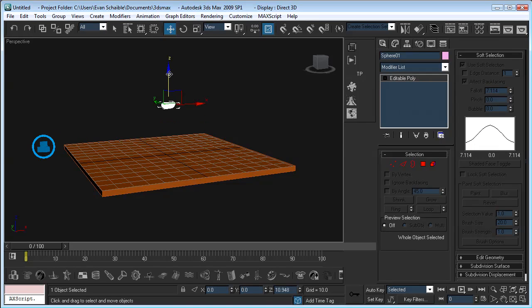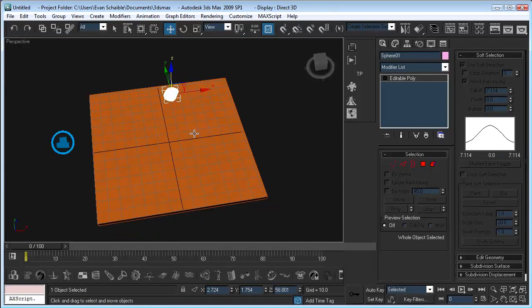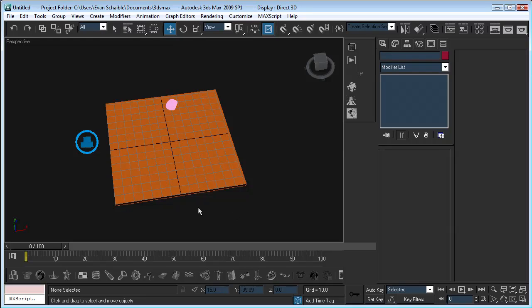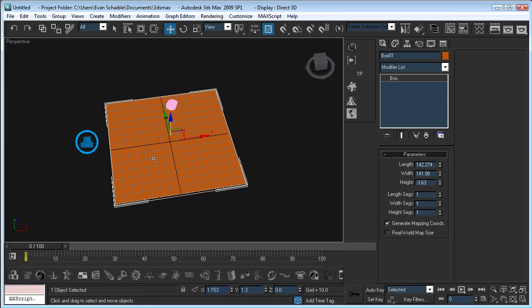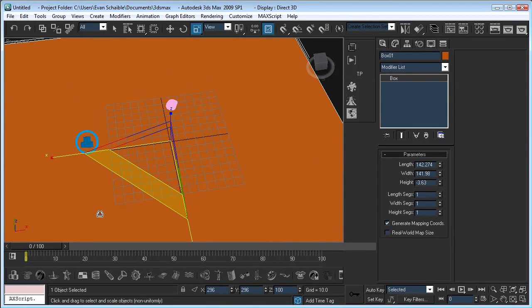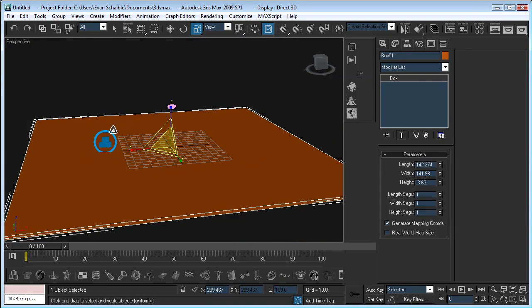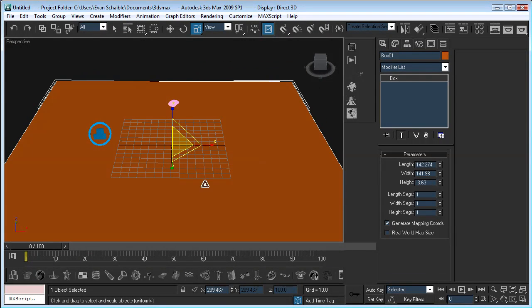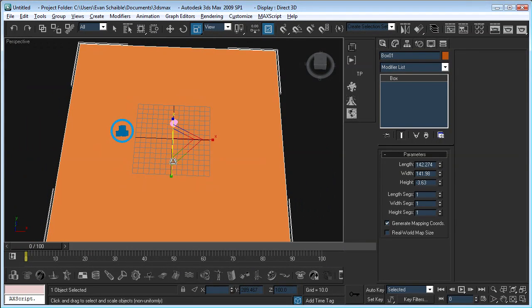I'm going to bring this guy up a little bit more, and then because I already know kind of how this is going to be set up, I'm going to scale this out and make this box bigger this way. It doesn't really matter how big, you just don't want it to be too small, because our camera is going to be in here and you're not going to be able to see the edges anyhow. So I'm going to even make this a little bigger here.